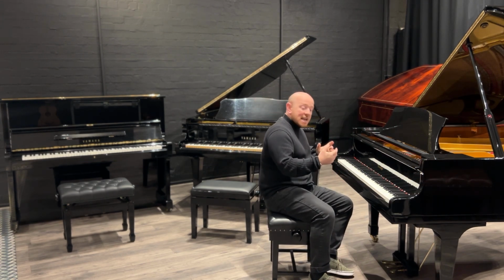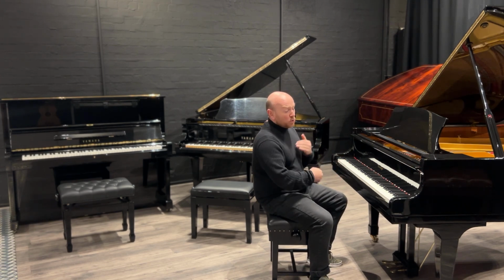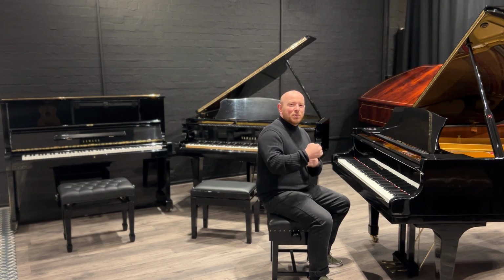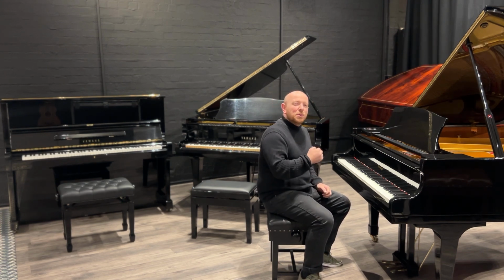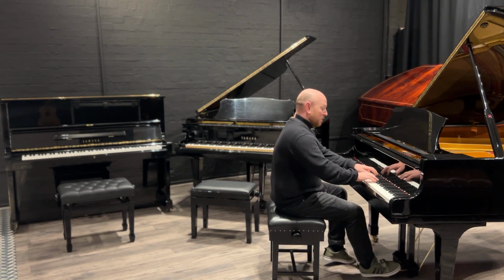As I say, folks, it is quite bright, this particular piano. However, we don't think it's too bright, as some people would say. You know, a piano gets to a point where it maybe goes beyond what you'd want as a bright level, and I'd say this is on the upper register of where you would want a piano to be, which is nice for your kind of jazzy stuff.